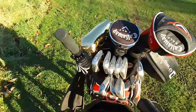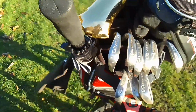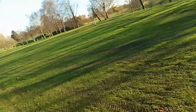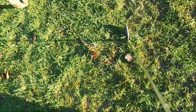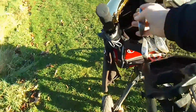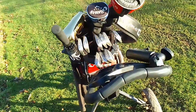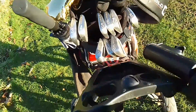As you can see, it is an old school set, so you've got a 3-iron, which now, with the way clubs are made, you'd probably get a 4-iron or a 5-iron at the same loft as that, but I absolutely love it, and I can play the long irons as well. I play them off the tee. My 4-iron is my go-to off the tee for any kind of short par 4s or positioning.